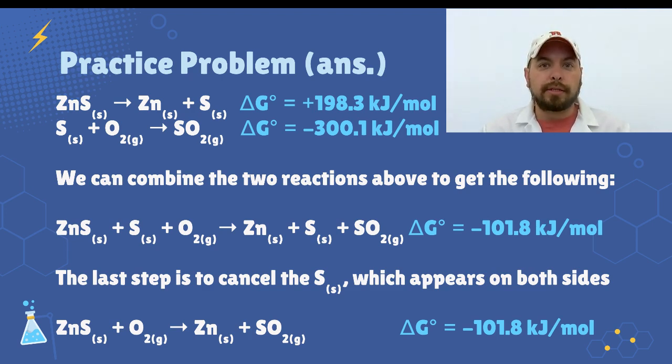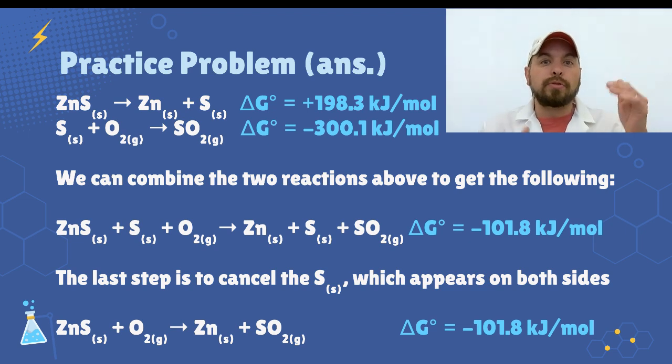When we look at this, in the end, that sulfur being driven out has a very positive delta G value, a very negative E value. So in order for this to happen, we need to apply a secondary process. In this case, it would be the fact that sulfur and oxygen together are going to have a favorable process to form sulfur dioxide. The delta G of that process is very negative, so it is a spontaneous process. And as you can see, if we pair these two processes together, the total delta G value will therefore be negative. So in this process of being able to purify zinc ore to pure zinc, all we have to do is pair it with oxygen gas.